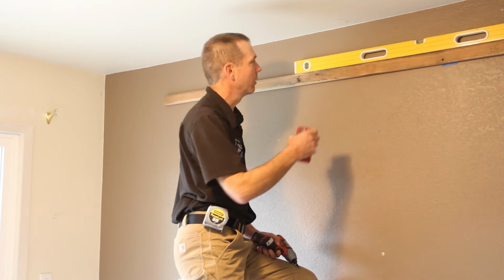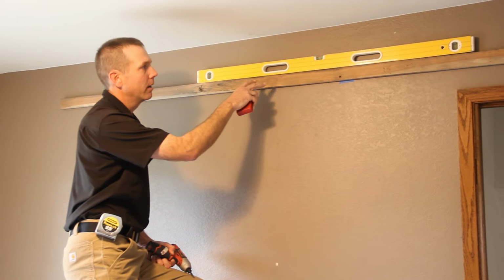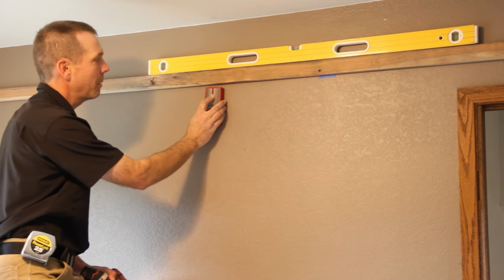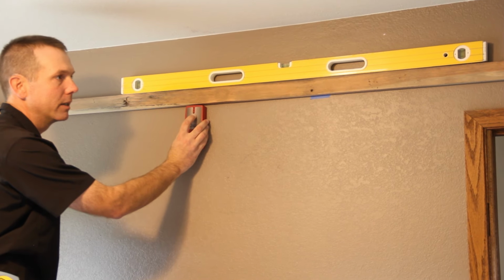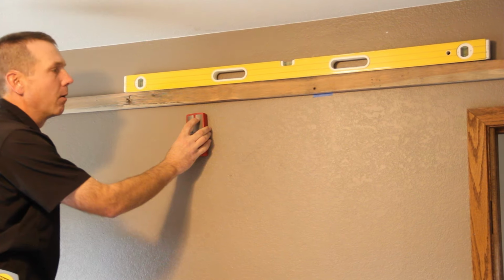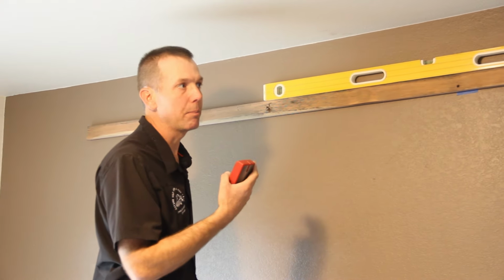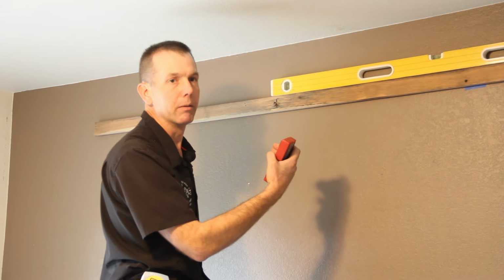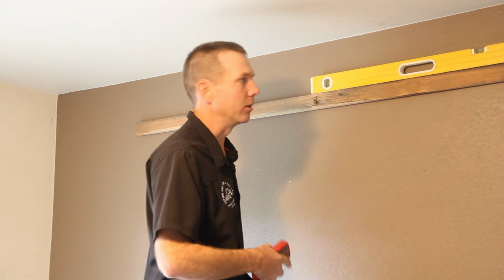What I'm doing here is I put 1 screw in it to hold my ledger board up. I put my level on it, made it level, and then I'm going to go back with a stud finder and mark all my locations for my studs, and attach this to the wall with some wood screws ahead of time. And once I've marked all my locations with the studs, then I can put my track up against here, transfer the marks onto my track, and be able to pre-drill the holes in the track for all the lag screws that are going to mount the track to the wall.